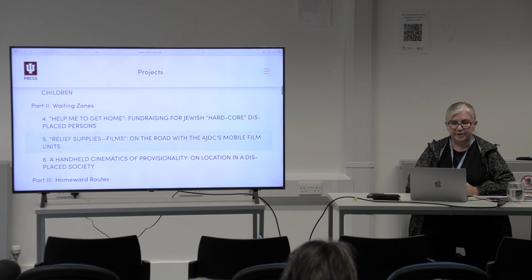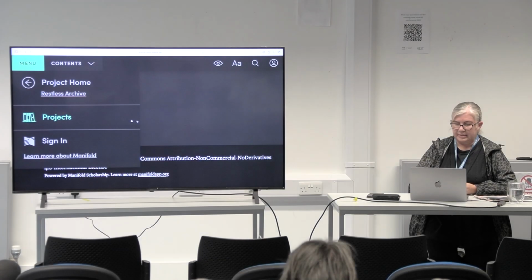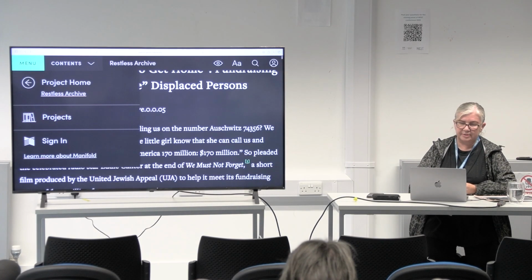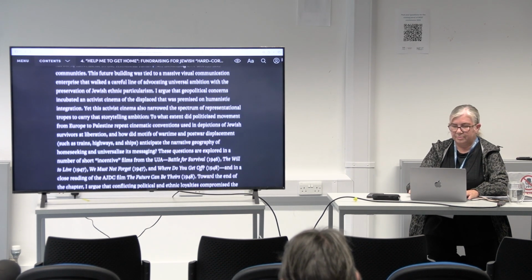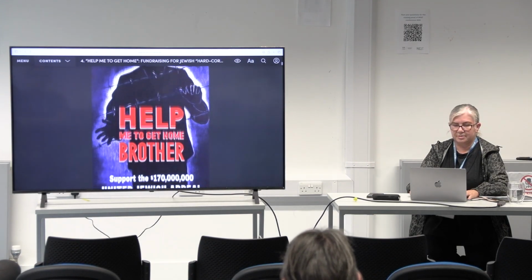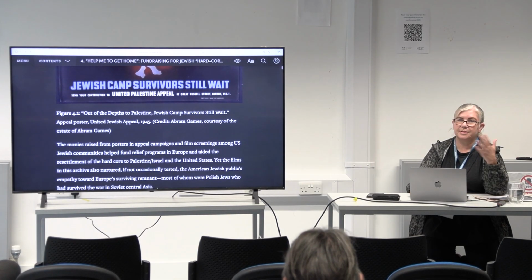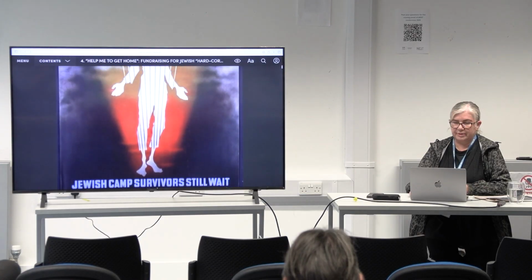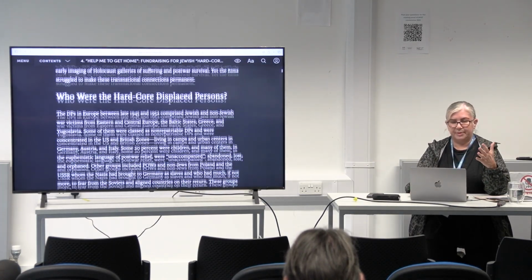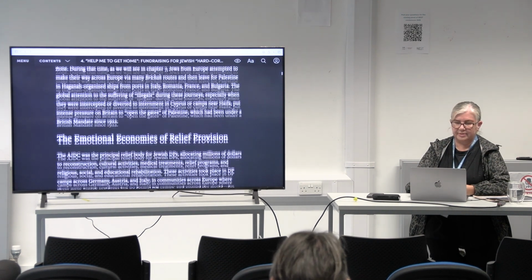And then I look into the post-war period of waiting zones, of displaced persons camps, fundraising. There's quite a lot on this. Some of the films you can embed the images, but also the fundraising posters, the way that survivors were appropriated, and this is widespread, there have been many books around this as well, in fundraising appeals. But I examine certain films that really look at this, and the source base is Anglo-American, but with some German and Italian material as well.